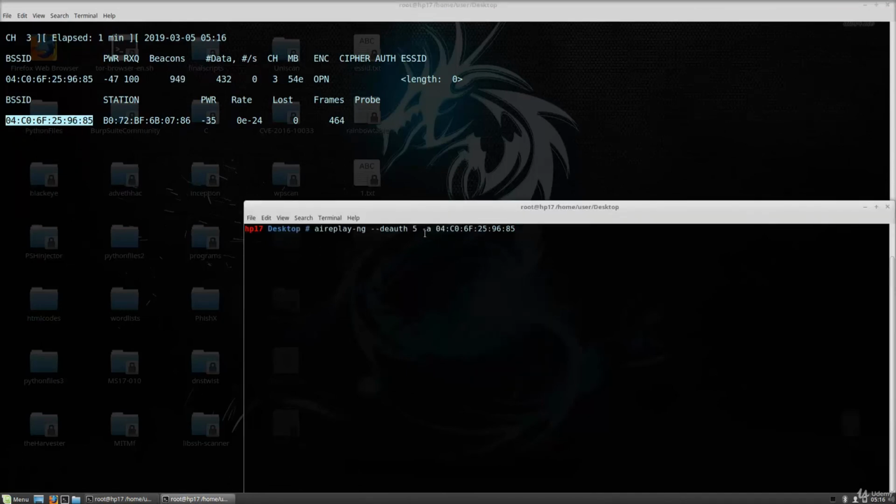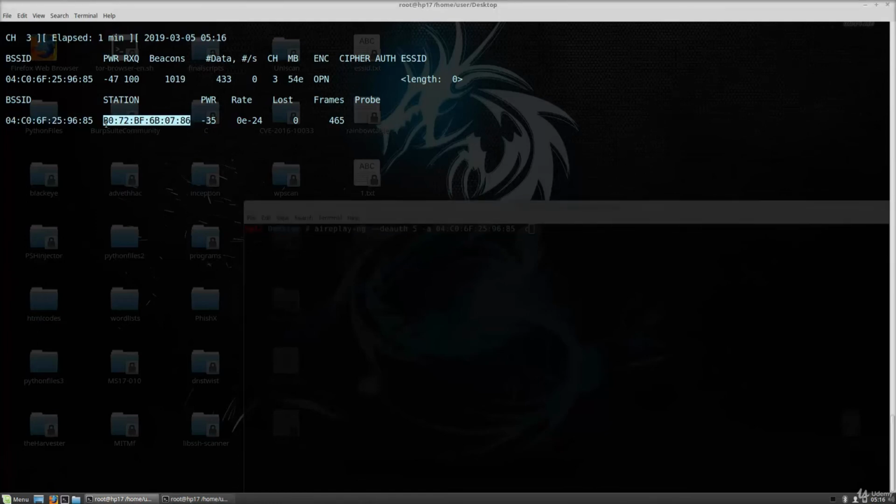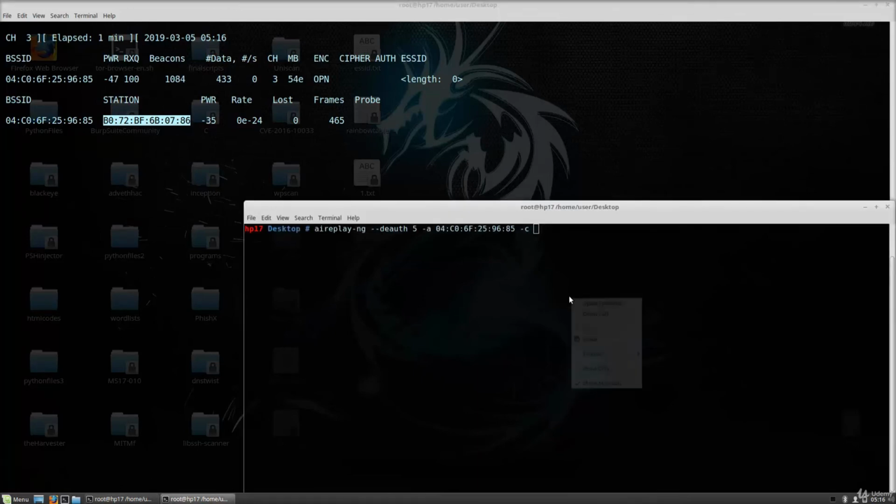We paste it behind the -a option, and then we type the -c option, and after that we type the MAC address of the client itself. So we copy the client's MAC address, and this will only deauthenticate one client. It will only send the deauthentication packets for this certain client with this certain MAC address. So if a lot of other people were connected here as well, they would not get disconnected. Only the client whose MAC address we specify will get disconnected, and only for a brief second, since we are only sending 5 deauthentication packets.